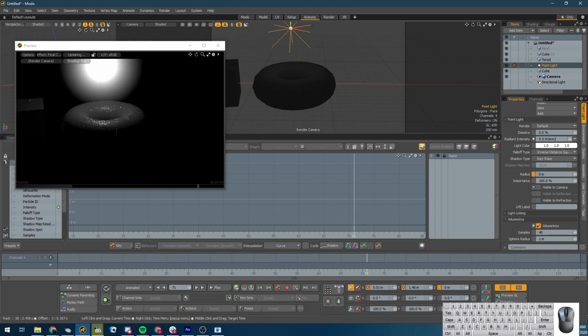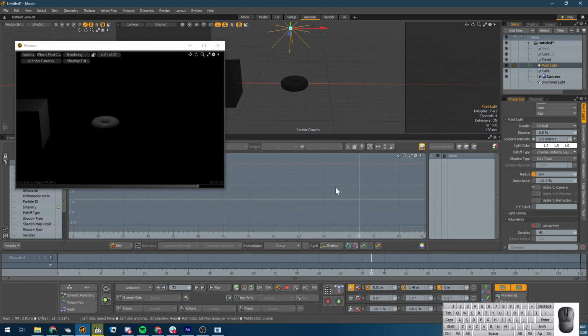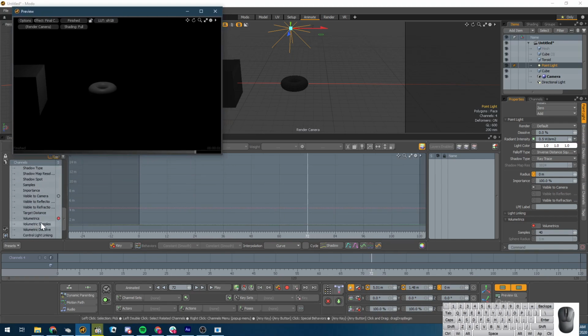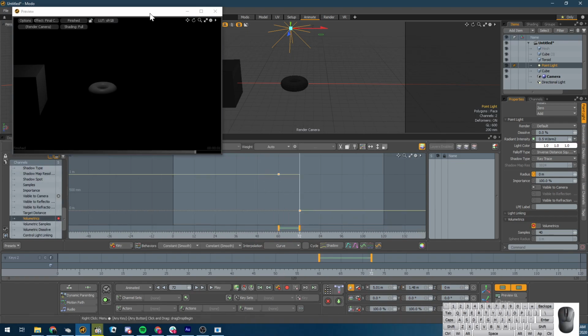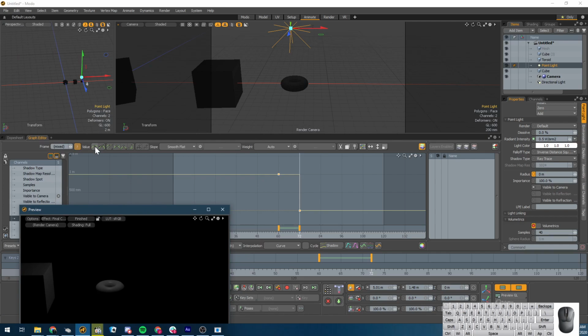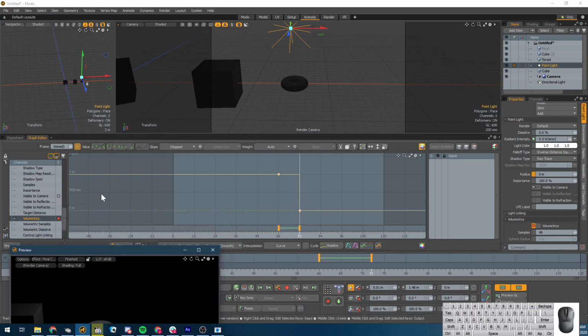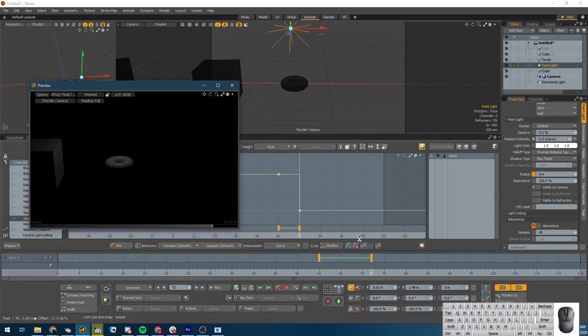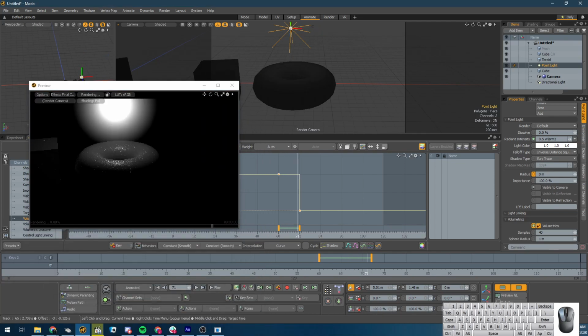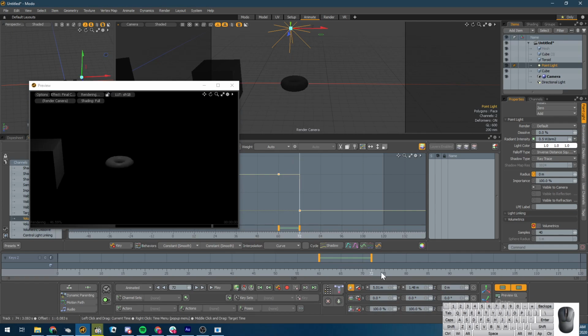If I went to frame 72 right now and then turned it off, since it's a checkbox like that, if we look at the animation for volumetrics, that's always going to be a stepped interpolation. So even if I click any of these buttons here, it's going to give me the same result. It's going to stay on until it's off, right? You can see here the value of on is 1 and the value of off is 0. And in this animation, you see it's on, it's on, it's on, and then at frame 72 it's off, and that will stay off unless we turn it back on.